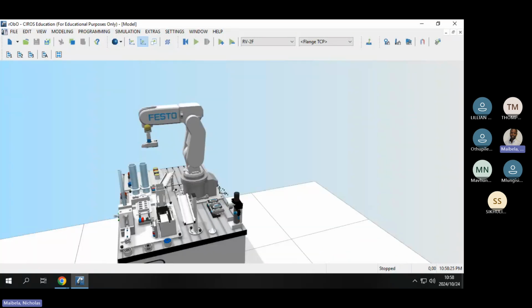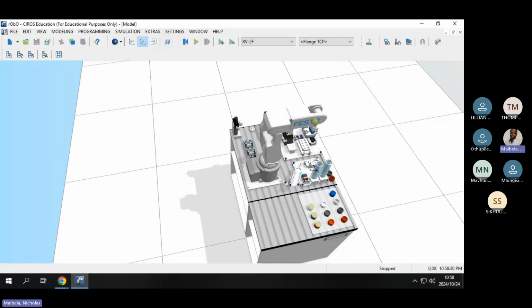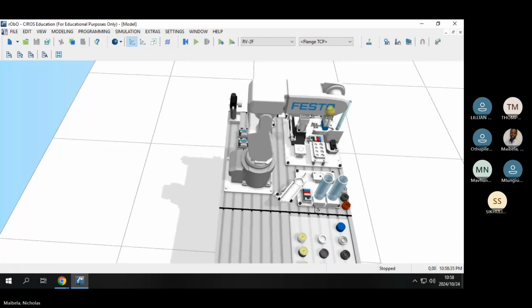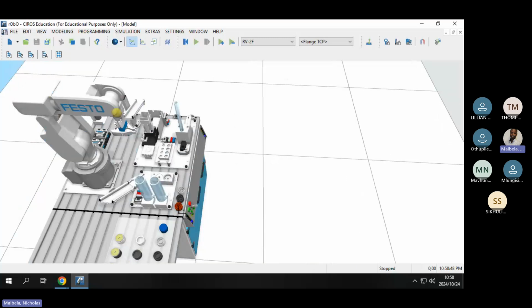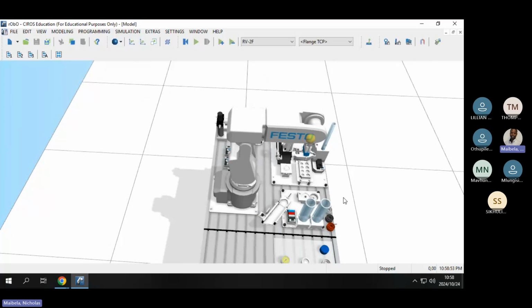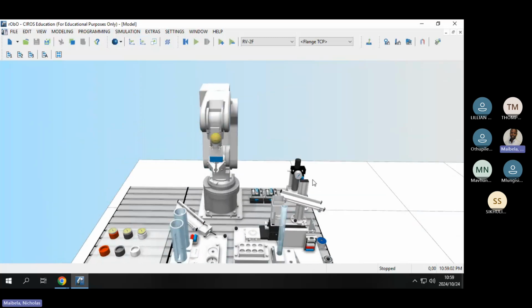That just rotates your station just like that. Say you want to zoom into this side, you do that by navigating between your move and your rotate. Otherwise, you can always use the keyboard and your mouse. You use the shift key if you want to move from left to right, top, down. And if you want to rotate using your keyboard, you click on control, hold on it, and then rotate about your station.